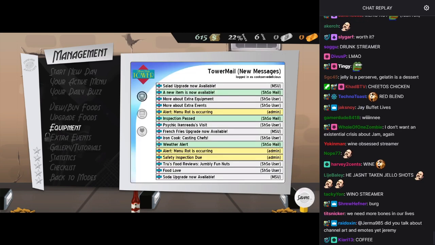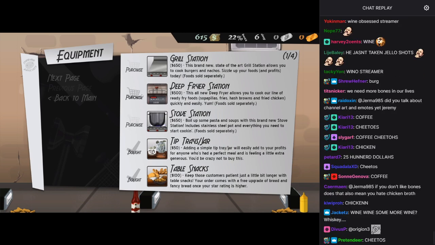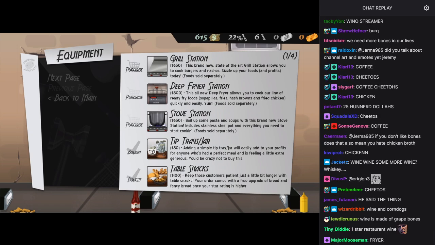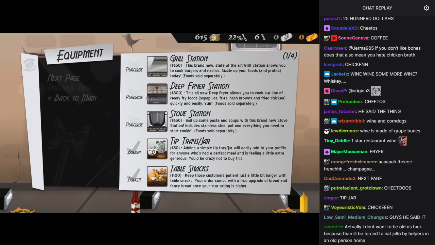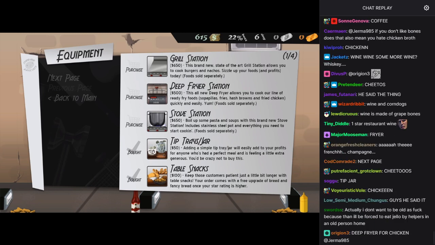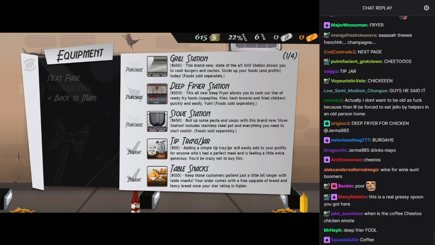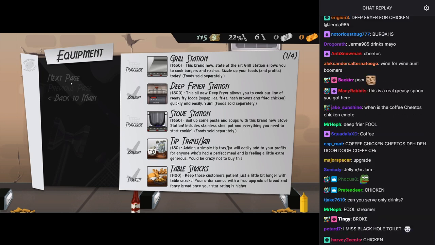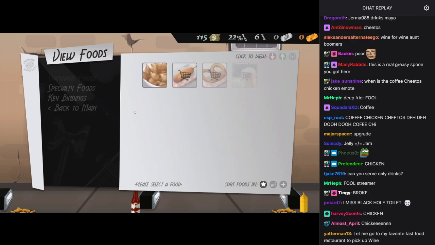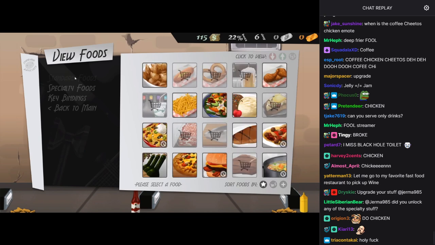Coffee? I need to buy some equipment here. Grill station? Burgers and nachos? Still don't have enough money. French fries, fried chicken. Well, I'm just gonna get it. We'll do French fries. How much is French fries? It is $800 for French fries. Damn.